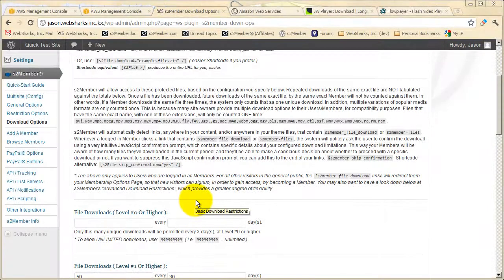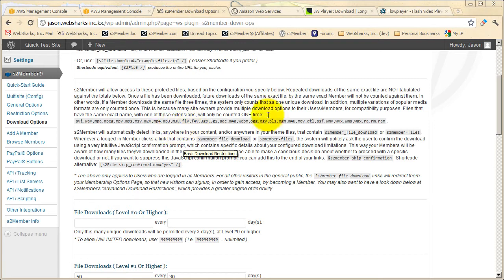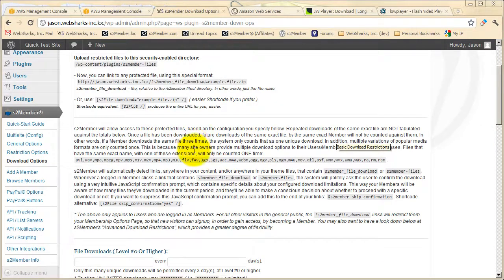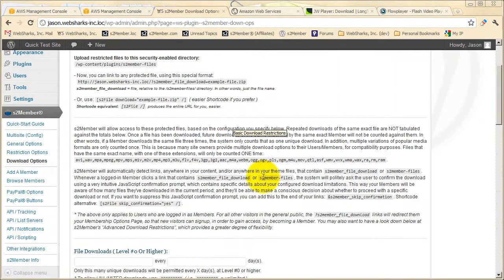Okay, we're coming back here, and I'm going to explain a little bit more about this basic download restrictions panel in this portion of the video, because I do want to cover everything, and this additional section here goes over some other basic functionalities that a lot of site owners would want to employ, even if they weren't using some of the advanced functionality that we'll cover later. Some of these additional options here are what I would also consider to be part of the basics.